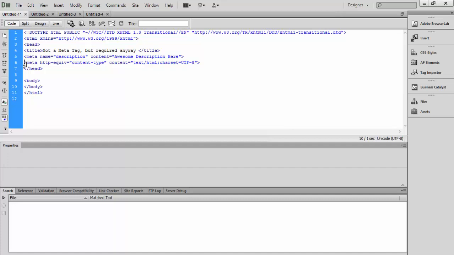Here's a code example of meta tags. The title tag is not a meta tag, but it's required anyway. And even though it appears in the head block of a page, it actually isn't a meta tag. What's the difference? The title tag is a required page element according to the W3C. Meta tags are optional page descriptors.